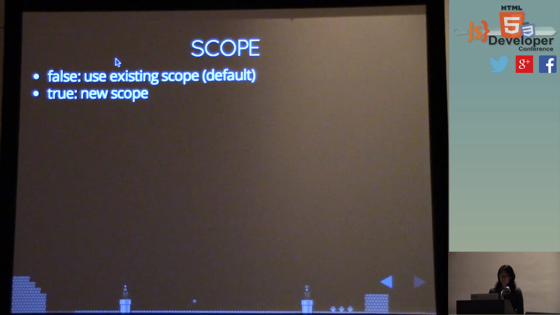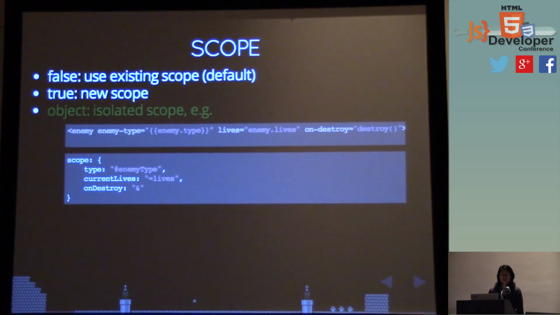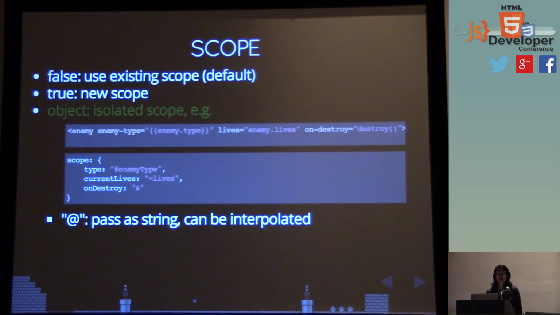So usually, your directive should use an isolated scope. And you create an isolated scope by passing in an object into the scope property. And if you've ever seen a directive, you'll notice that it uses some random symbols. At first, the syntax is pretty confusing, but I'll go through each one. So if you pass in something and you define it with an @ sign, that means that you're passing it in as a string, and that can be an interpolated string, as you can see here.